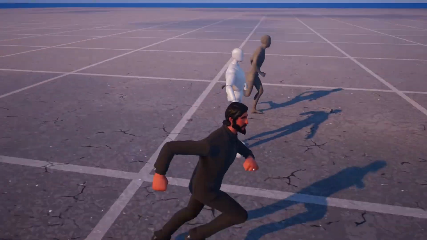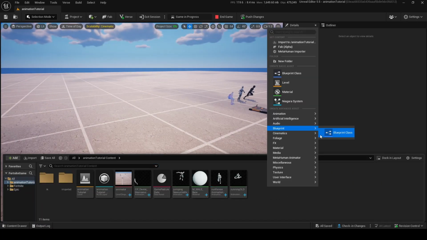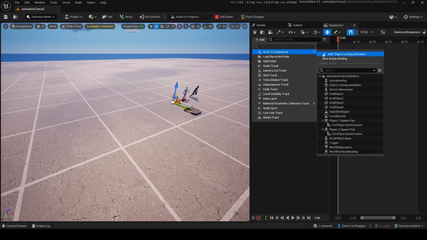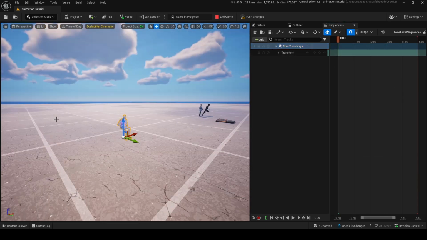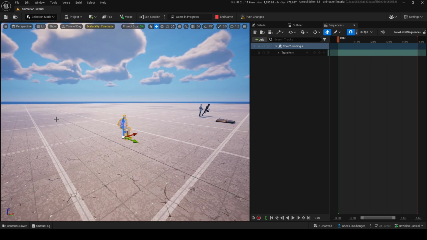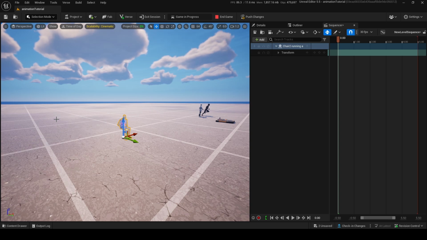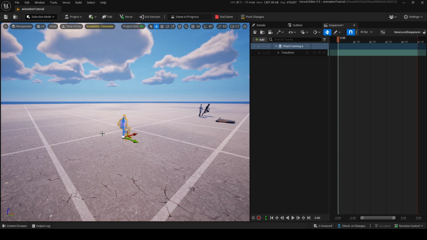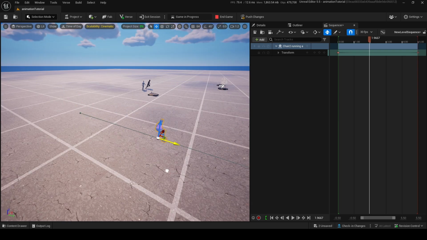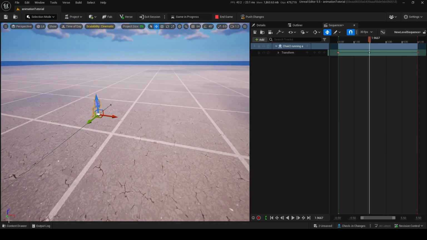Now I'm going to do this in a sequence. So over here, I'm going to make a new sequence, same way we did last video, and now I'm going to add this to here. Then I'm going to add a transform. Now the thing about this chair is that we can either move the chair to the player running, or we can do an animation that has the player moving inside the animation, and then make the chair just static in one place, and the chair is just where the player starts the animation. But for this, I'm going to move the chair around. So we can move the chair like this, in a little straight line.